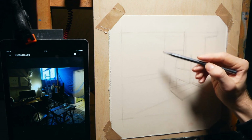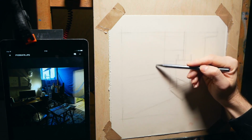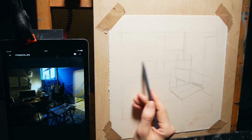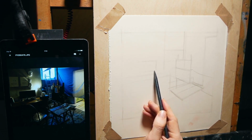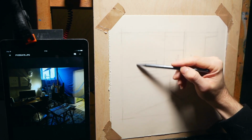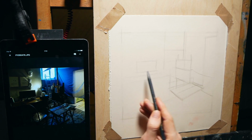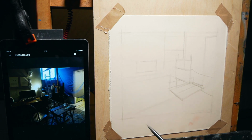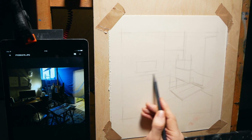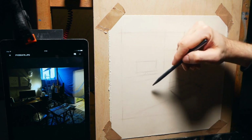So I'm just about starting to get a lot of these things settled down. As I say, I don't have to get all the perspective exactly right, or at least that's not one of my priorities with this drawing. You could do a study like this and go really detailed with your perspective, but in this particular case it's not something I'm going for.